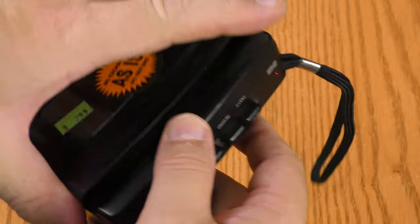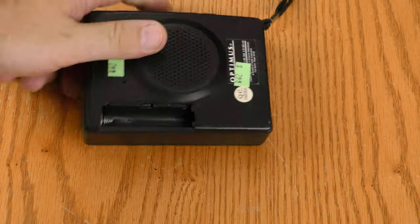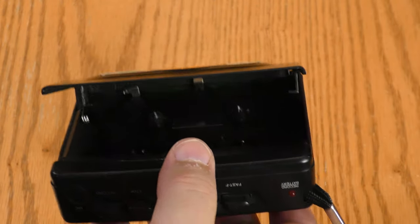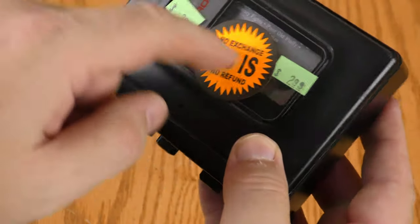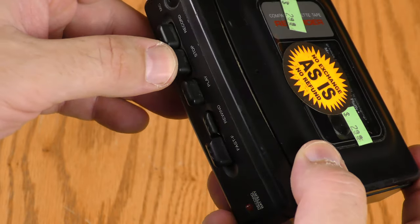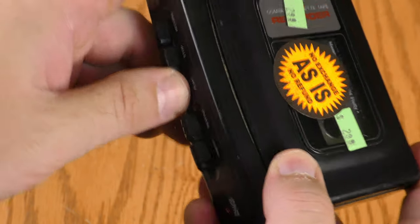Next up is this Optimus cassette recorder. Looks like it runs on two AA batteries. Let's plug some into here. Okay, before I see if this can record, let's see if it'll play. Okay, this is rewinding. It's hard to see what's going on with all the stickers over the window here, but it is rewinding. Stop works, fast forward is working. Let's hit play.